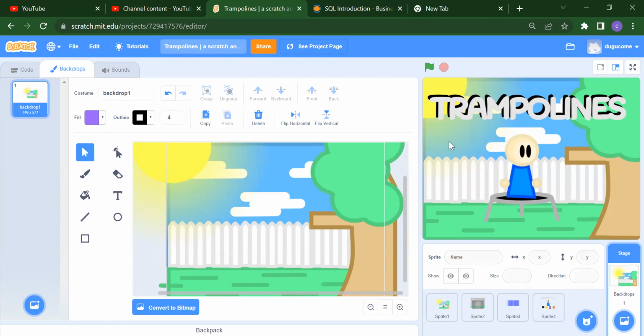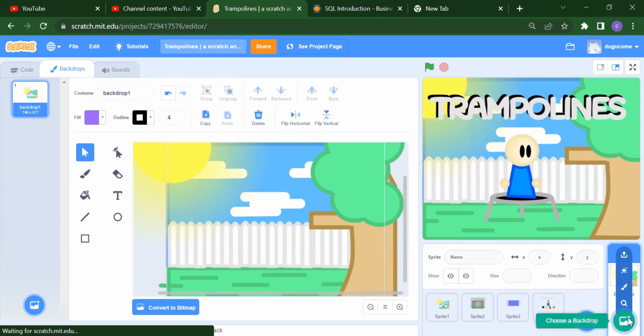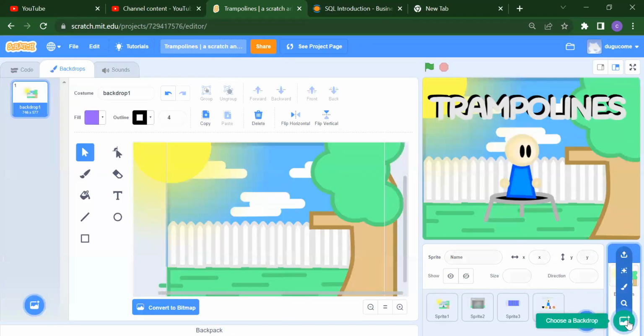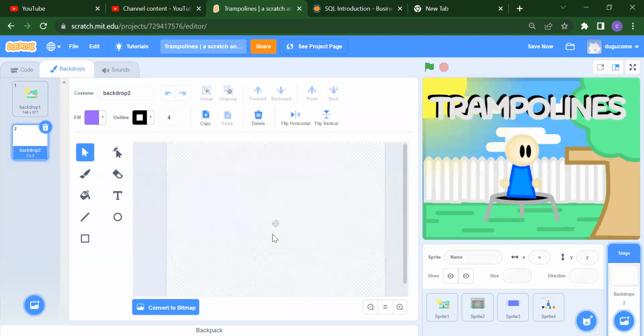Okay. How you will create your backdrop, that is very easy. You need to just click here. If you want how you will create your backdrop, you can see our previous videos. Okay. In that you will get that. You need to just click here, click on your paint option, and whatever you want you can draw here. So this is our backdrop.